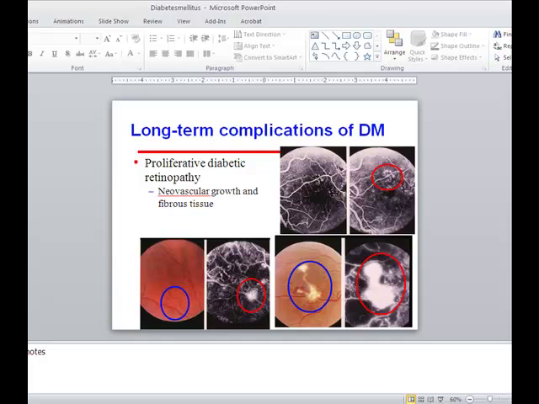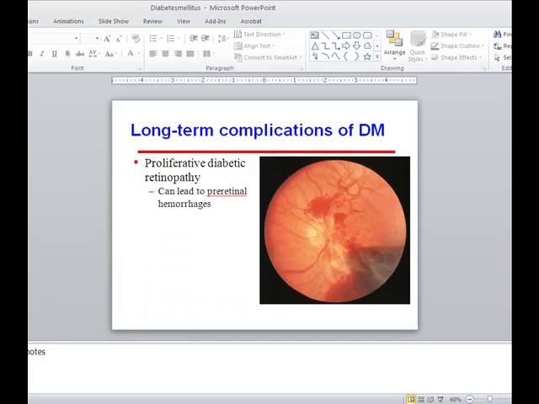And as a result of hypoxia, and also remember you have VEGF being secreted, you could have neovascular growth, and these are all new blood vessels, and then there is fibrous tissue growth, there is inflammatory response, there are fibroblasts, and then when the fibrous tissue forms, things contract. And that contraction could lead to other complications if those newly formed blood vessels are in your vitreous.